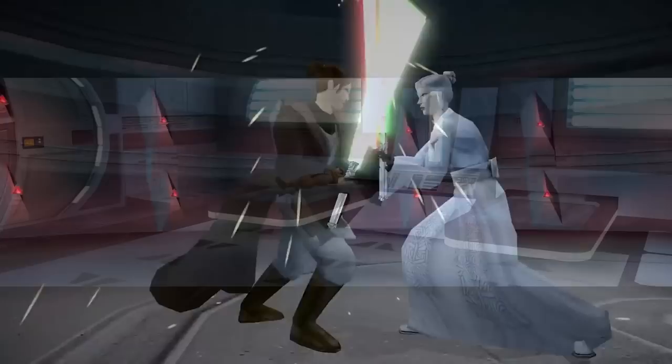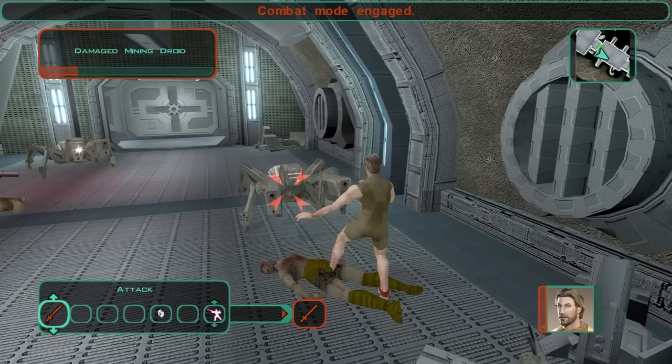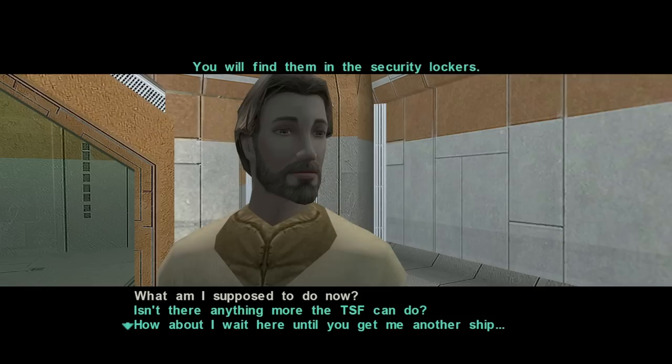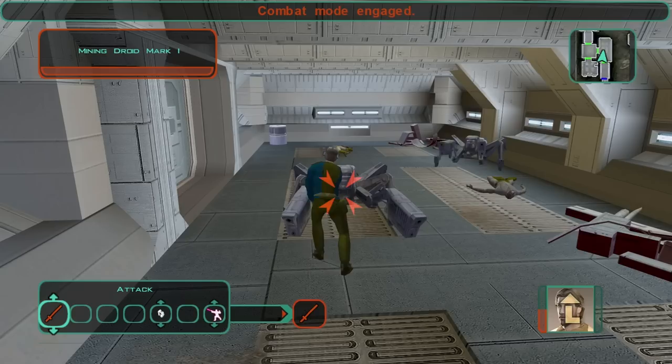After BioWare's Star Wars Knights of the Old Republic wowed audiences with its in-depth storytelling and RPG mechanics in 2003, publisher LucasArts decided that a sequel would have to be made as soon as possible. Much akin to how Majora's Mask came out barely a year after Ocarina of Time changed the game, Star Wars Knights of the Old Republic 2 was fired out as soon as developer Obsidian Entertainment could possibly make it, and it released a little less than a year and a half after its predecessor.